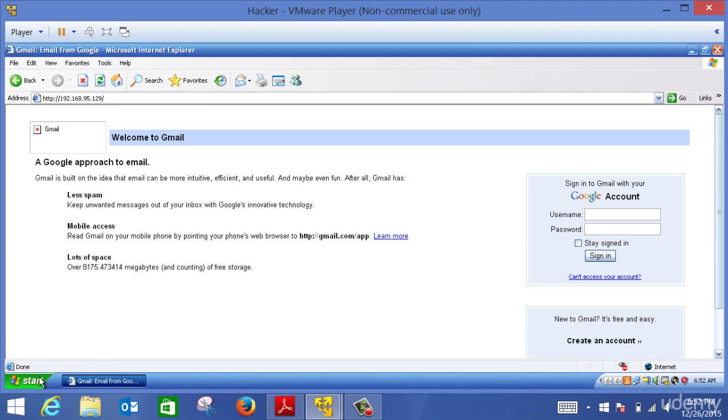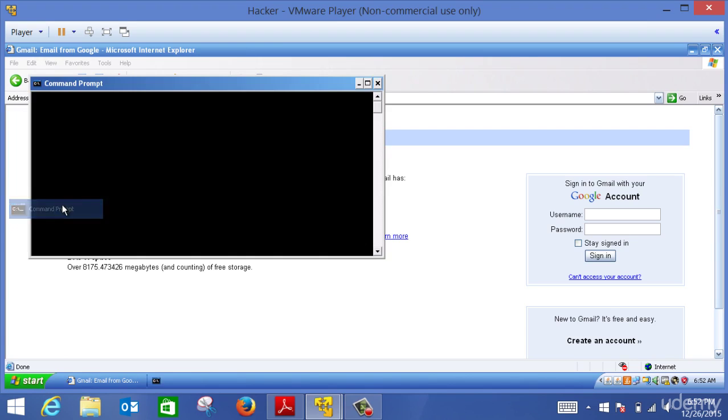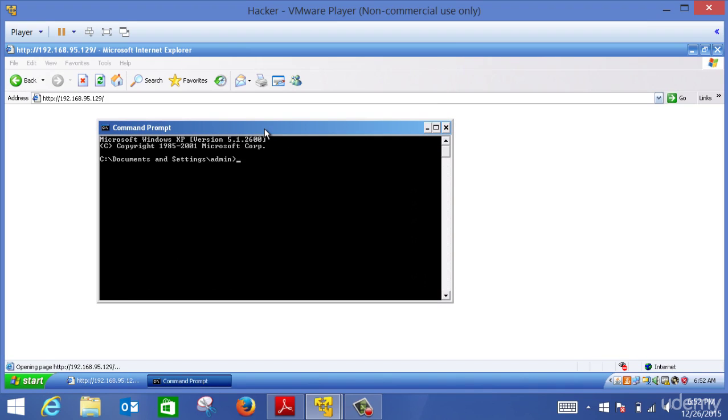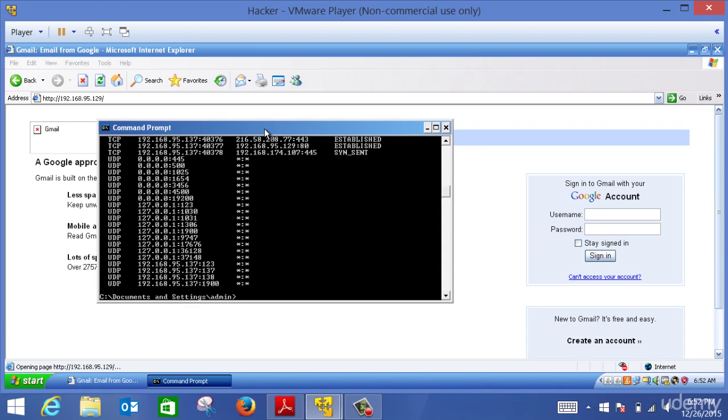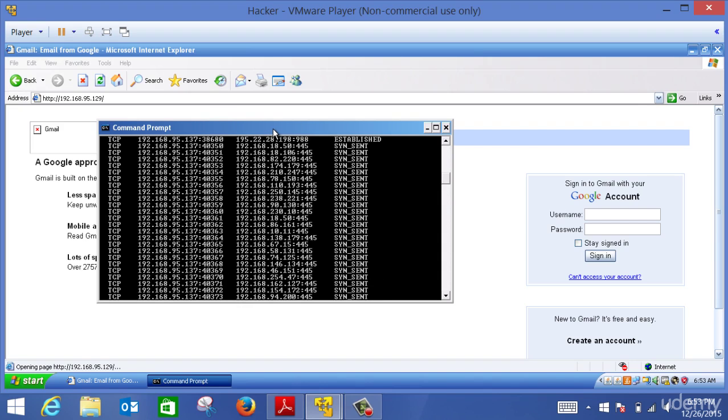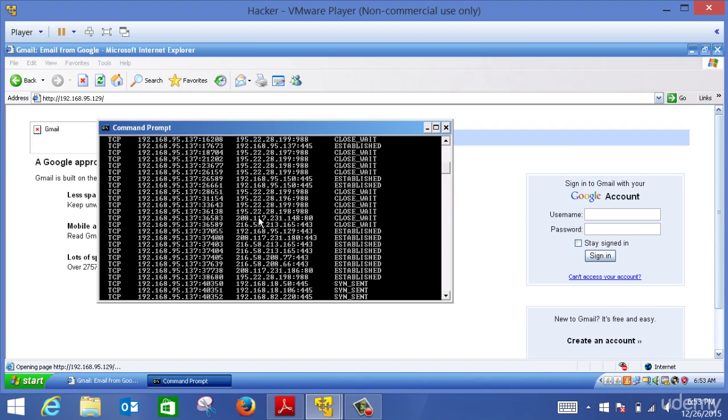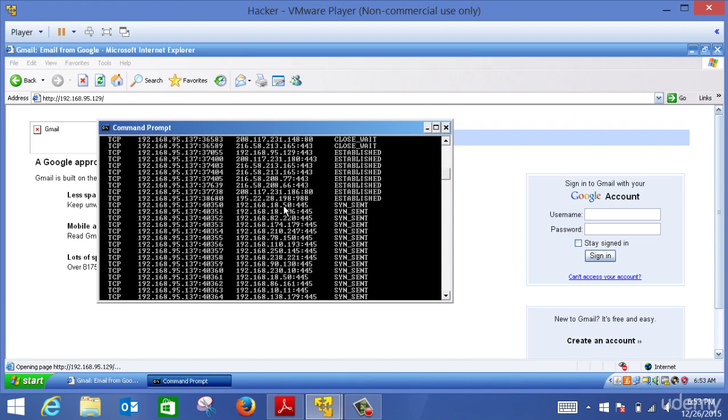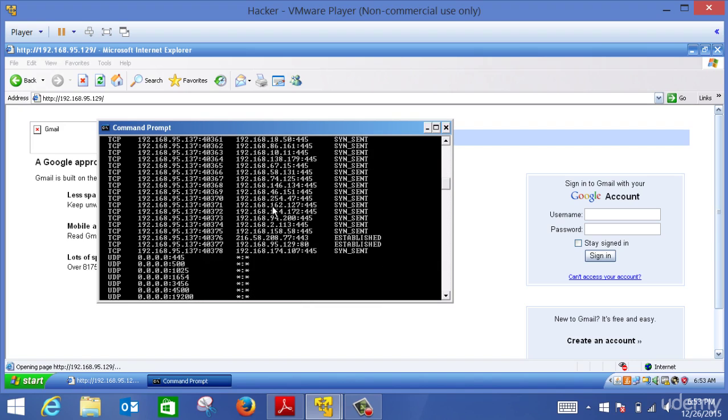Now if you go to the victim machine and we check the port, netstat -an, I should find that on the machine, which is 129, especially the established one. So 129, I can figure out which machine. 192.168.95, yeah, here you go.